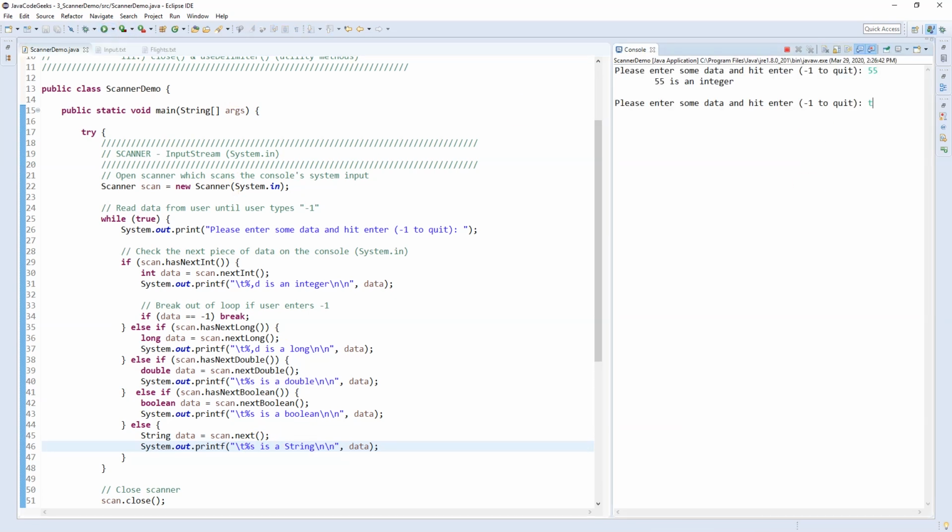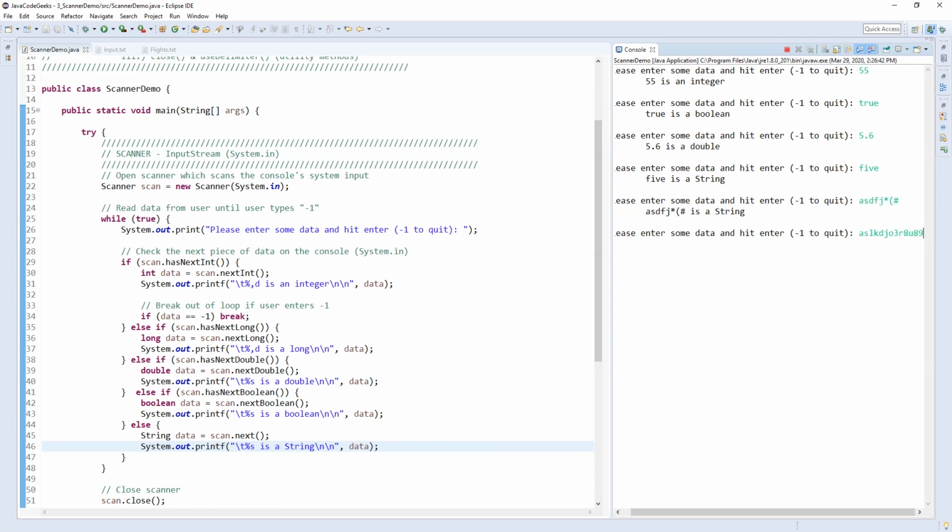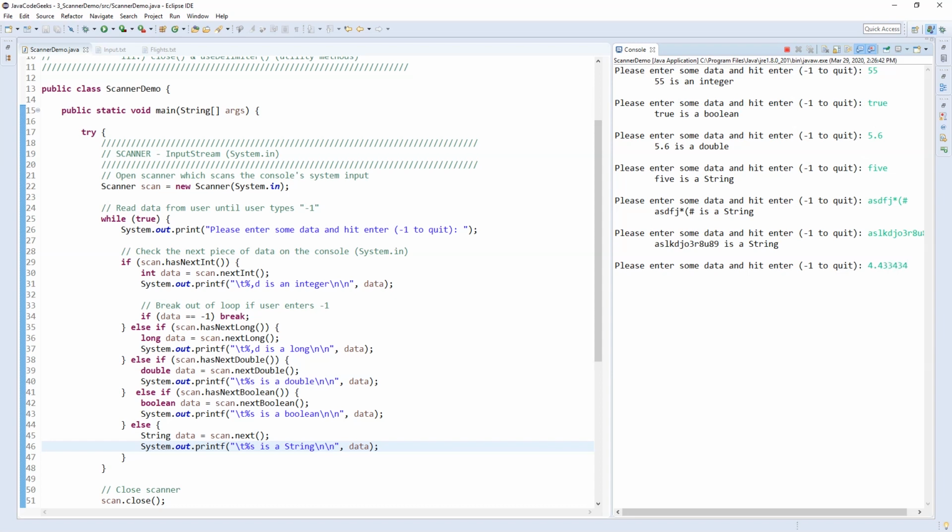So I can do a number, a boolean, a double, but then anything else I type in is just going to be a string, right? I can type in all kinds of weird characters, still a string, right? If I do a big decimal number and then put a character at the end for some reason, it's a string. So that's one way that we can basically kind of shore up this if-else statement to guarantee that it's not going to end in an exception of some sort.